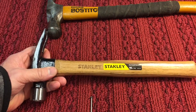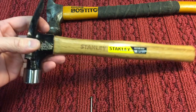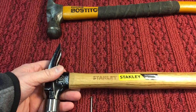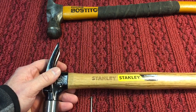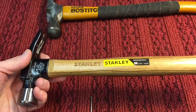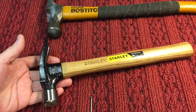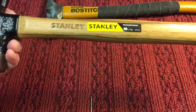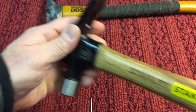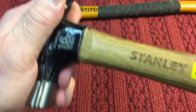They buy a name, people go into a store and they say, okay, Stanley. Here's the deal — this hammer came from Walmart and the price was $4.94, or for my British friends, about £3.62, but it was less than $5. I'm all for getting what you pay for, but that's the whole point of this video. You buy this hammer thinking it's a $5 Stanley, good name — but the hammer's junk. It's useless. After 30 nails — not even heavy-duty nails — hammering in and pulling out, the handle's loose.